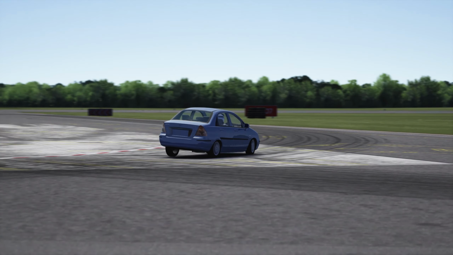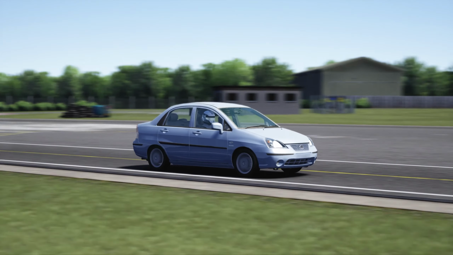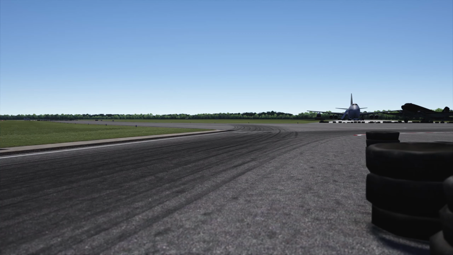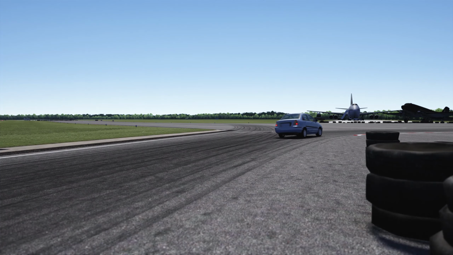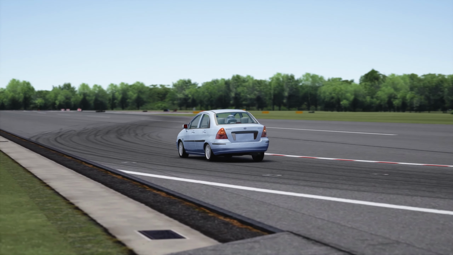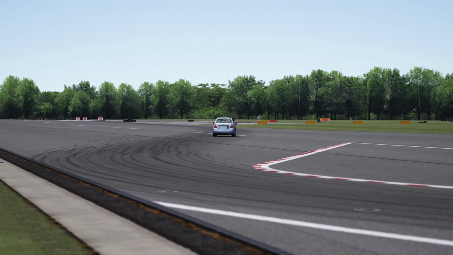Quite a tight line. I think you can take it tighter though without going off the track limits. Taking a bit of gravel there on the exit and into Chicago. Around the tyres, you can see the camera bug in there. Again, not high quality mods, but they do the job. Pretty clean corner. It could have been worse. You do not want to go wide there.